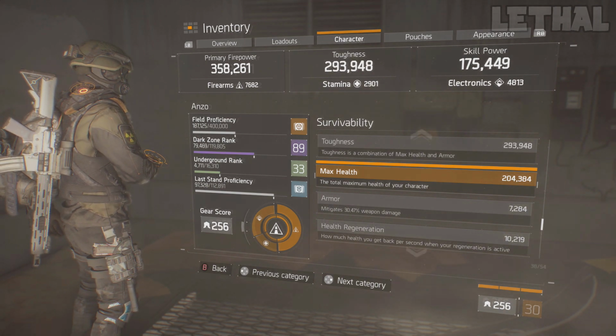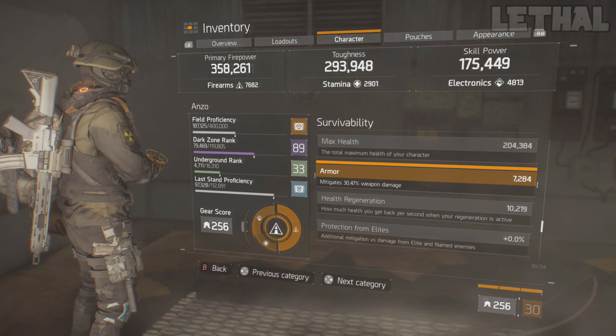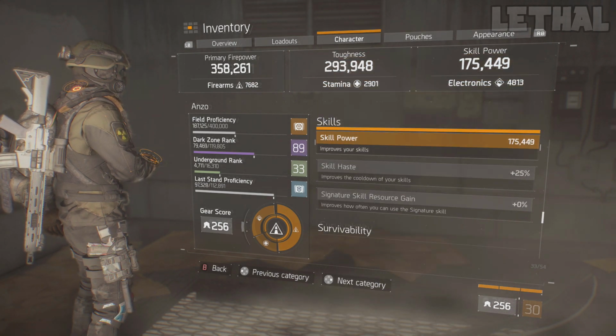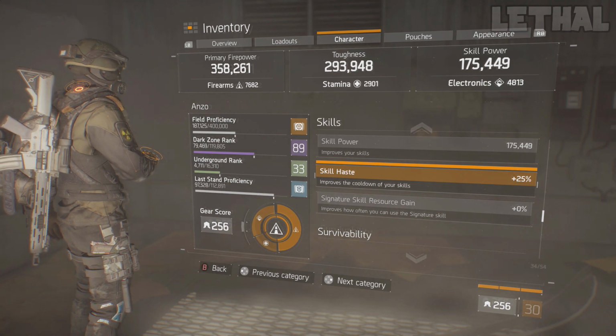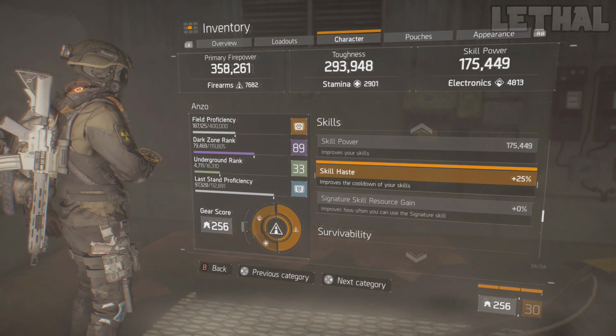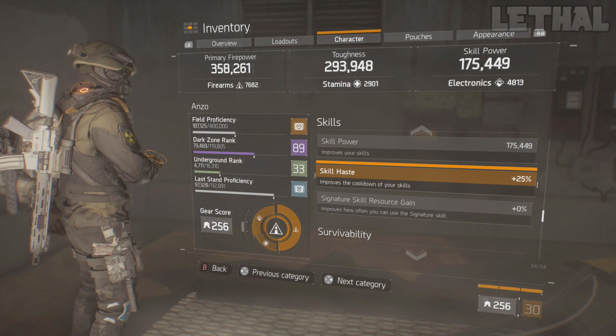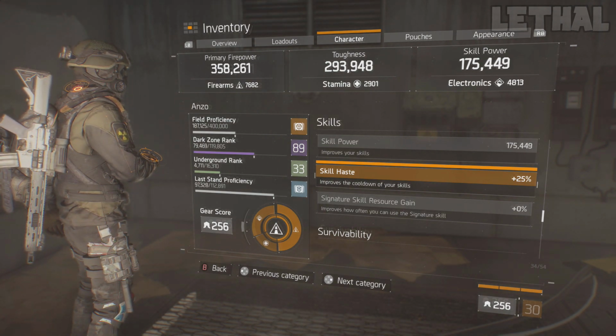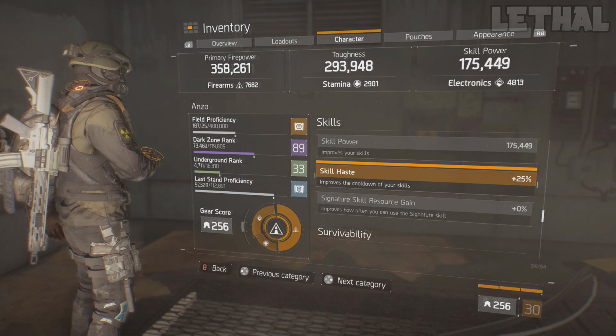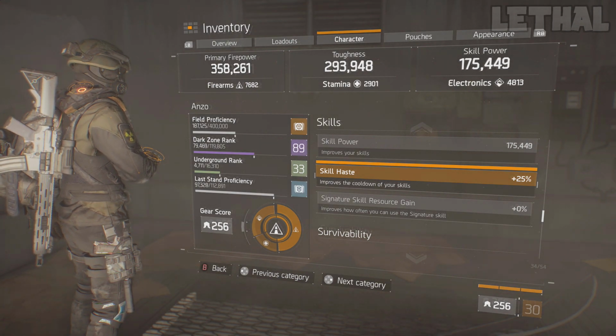Also, my armor is 30.47%, which isn't the best. For the skill haste, I'm sitting at 25%, and keep in mind that's without it being on my gloves. If you have better Skull MC gloves than me with like 9% skill haste, you're going to be at 34%, which is almost max without using a Tactician. So, you know, that's really good for PvP or PvE. Anyways, that pretty much concludes the video.